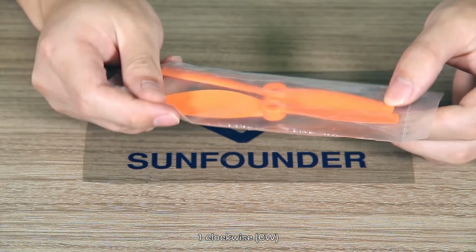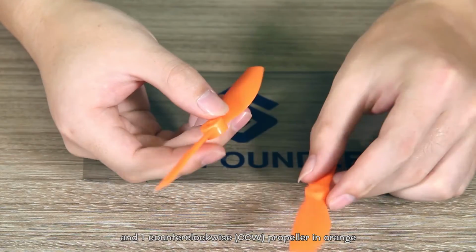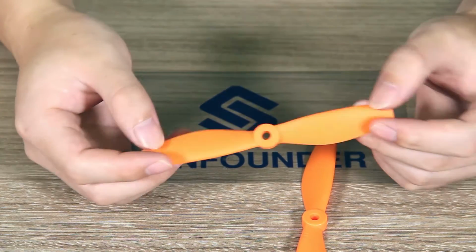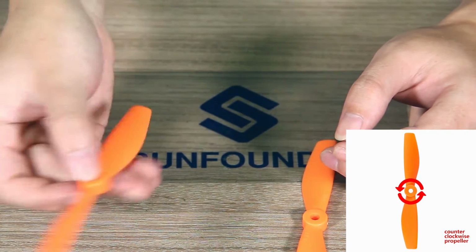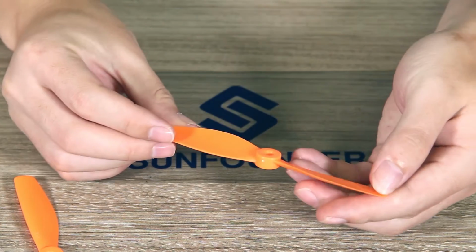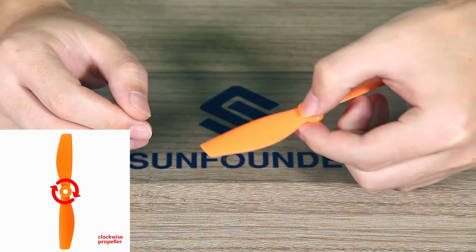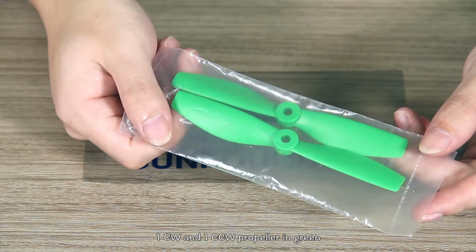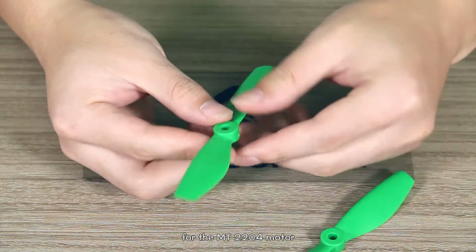One clockwise or CW and one counterclockwise. The CCW propeller in orange. One CW and one CCW propeller in green. These propellers are suitable for the MT2204 motor.